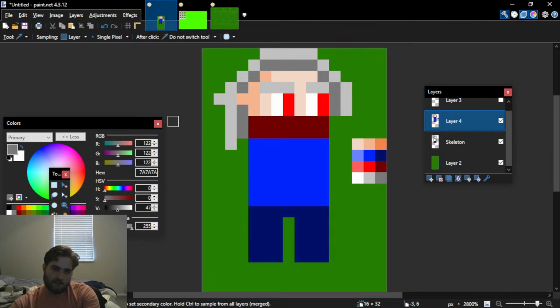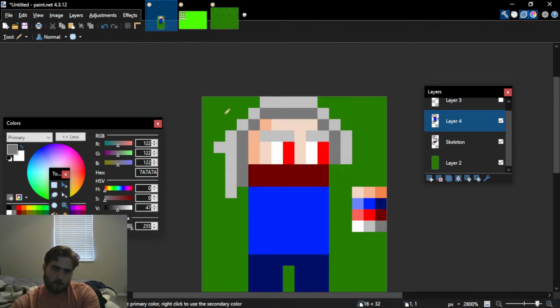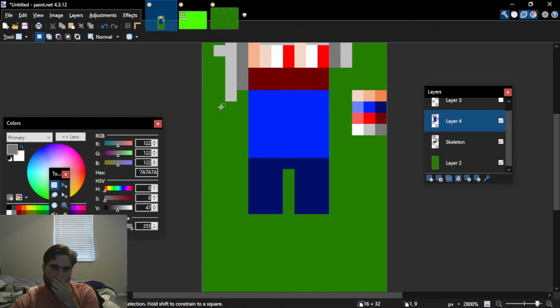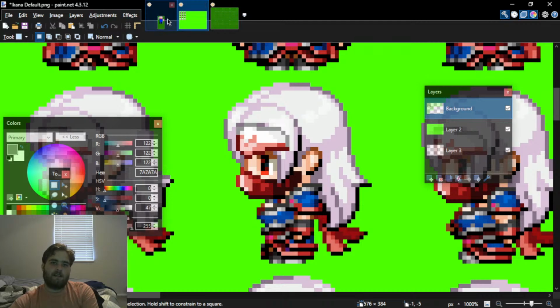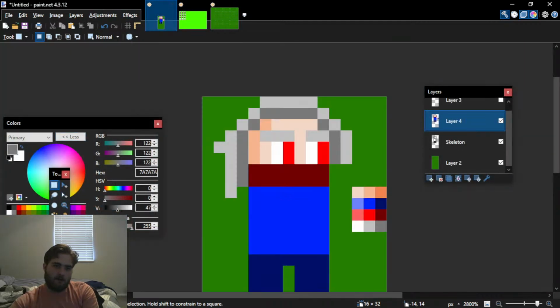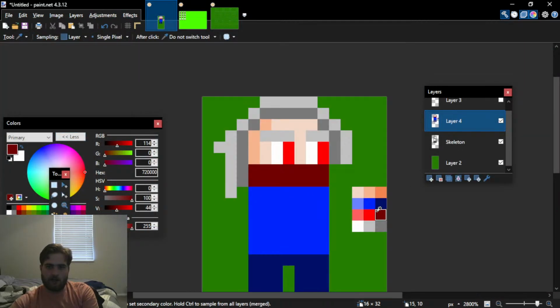Actually, what if I do this? Yeah, that actually looks much more like what I was thinking, because that has the look of Symphonia right there. Like if you were to compare these two, you could say, yeah, that looks like the same character. There is one more thing I probably should add that she had in the original, and there was a little crest right here.